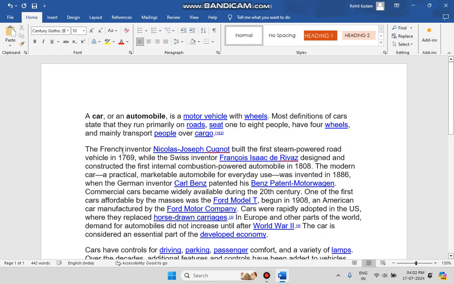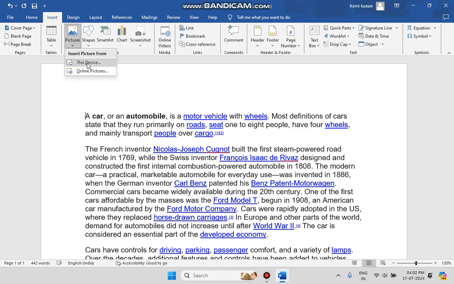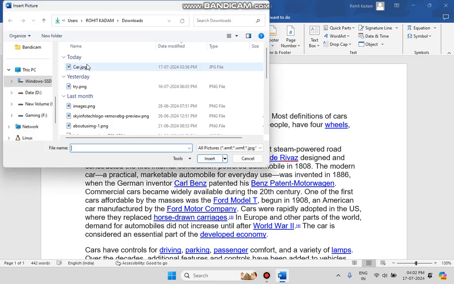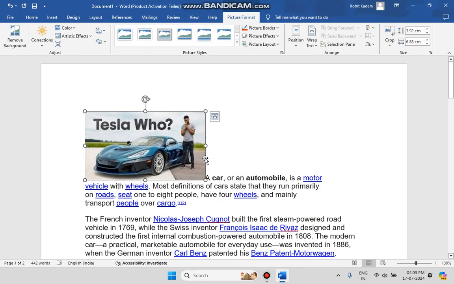Now what happens if I'm implementing my picture over here? Okay, see, I'm clicking into the A position, meaning the top. Okay, going to Insert, I want to add the picture. Okay, I'm going over here and see this device. I want to add a picture, the car picture is selected, and I just say Insert. So what happened? My information is going down. Your picture is taking extra space.